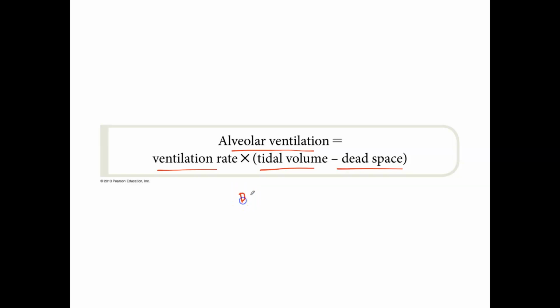Typically, dead space can be estimated at about 150 milliliters. Sometimes what we'll do is we'll estimate dead space based off of how much a particular patient weighs. So if you were to weigh, say, 100 pounds, then you might estimate the dead space at about 100 milliliters rather than using the 150. But for standard calculations, we'll just stick with 150 for now, and then you could use different estimates for dead space to get a slightly different number for future calculations.